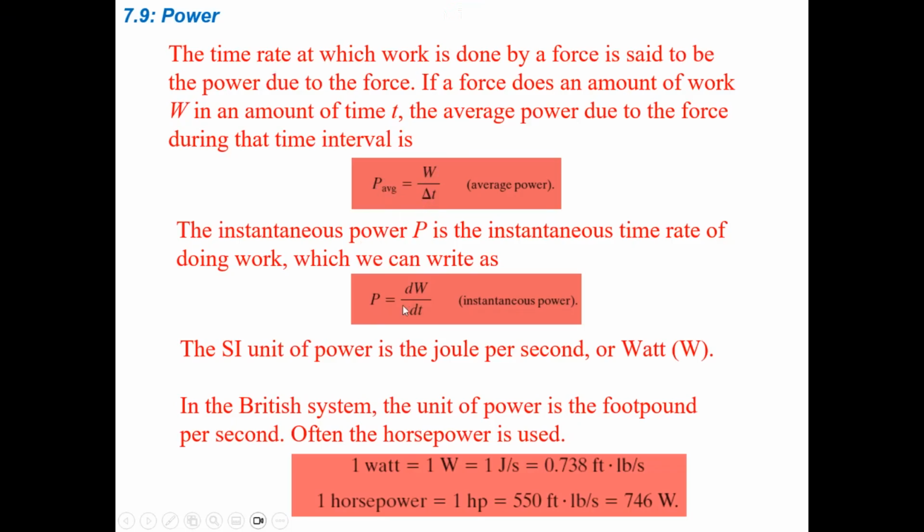We can check the instantaneous power. It will be just the derivative of the work with respect to time. The SI unit of the power will be joule per second, as you can see, which is what we also define as watts. You might have seen this if you've taken any electricity study where we find the power of a certain electric circuit or a certain appliance in a circuit, and this power was measured in watts as well.